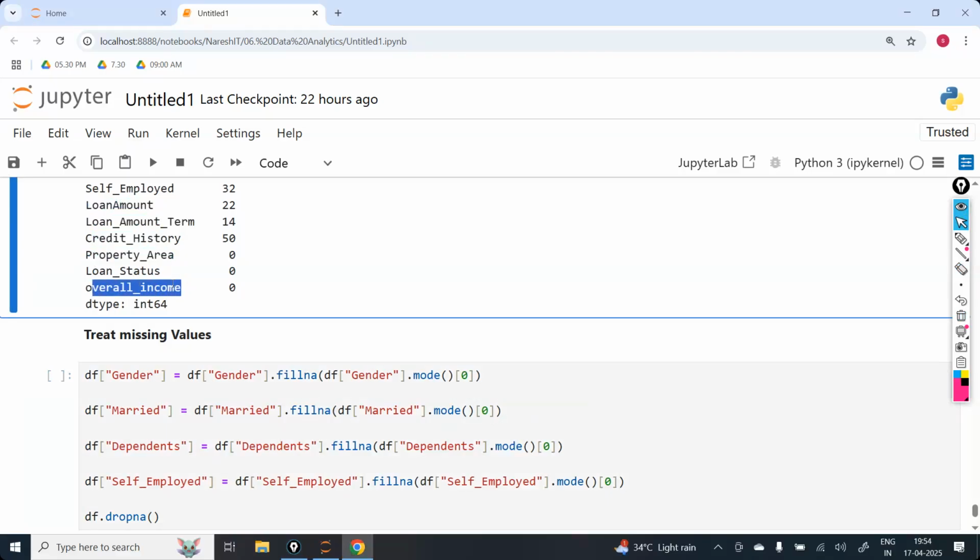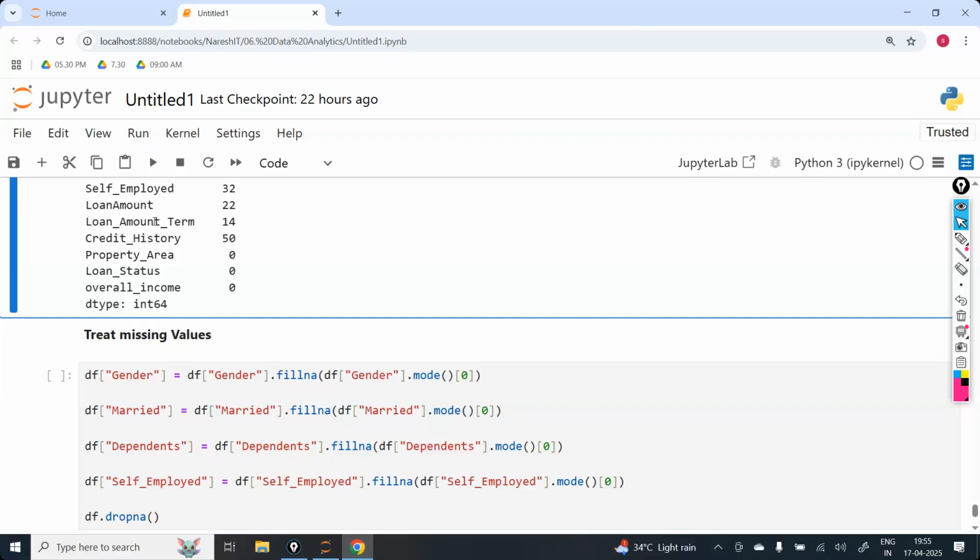Income is more important in the loan. First priority is income. Based on your income, loan amount will be decided. How much is your income? Based on that, the loan amount. And the loan amount and loan amount term, these two will be decided according to your income. So if your income is 1 lakh rupees, how much EMI can you pay? Miss, 60,000 EMI you can pay. 60,000 EMI will come for which loan amount and which term? They'll check, and accordingly they will give.